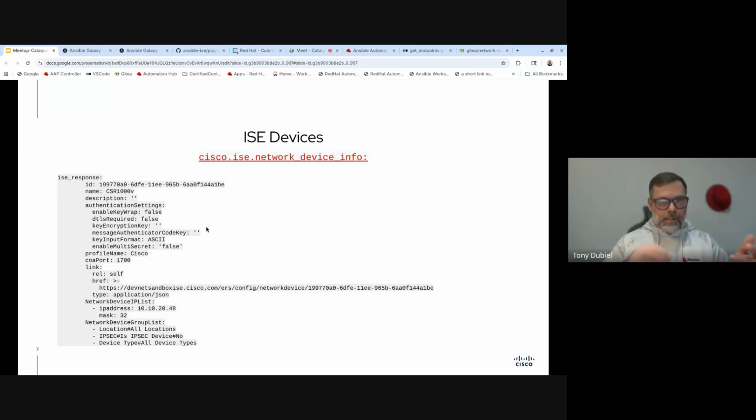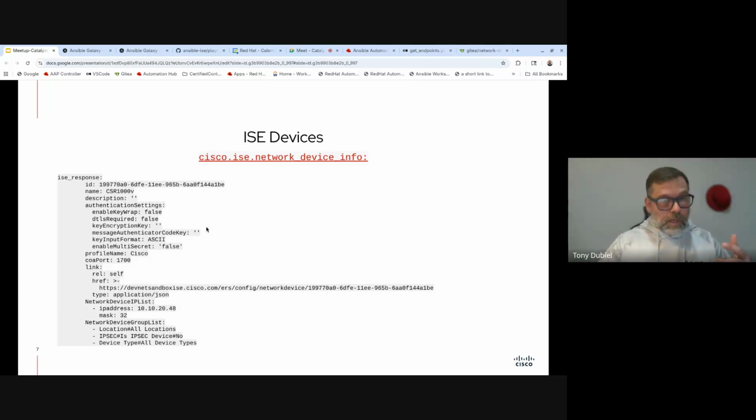Now for devices, that was a group for users. For devices, we can also go to the device groups if they're organized that way. And then from that, we can drill into the devices, and we can extract the device information, which is normally like the basic information, kind of like show ver from the devices.